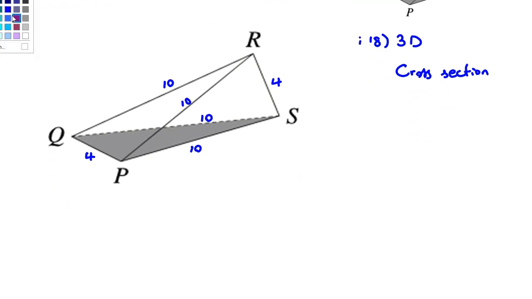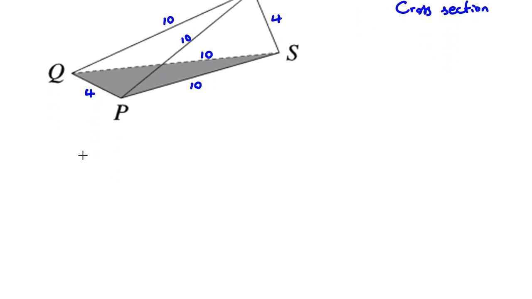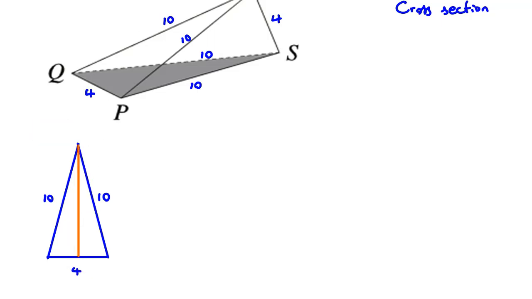How? If you want to calculate area of QPS, it is 10, 10, 4. So it will be something like this. 10, 10, 4 isosceles. I want to calculate area. We can use Heron's formula or drawing altitudes. Because for rest of this problem, we need that. I use altitudes. So I call this one X. This one will be 2 because this isosceles triangle altitude is also median. So 2, 2. Now, if we want to find X, we use Pythagorean theorem.